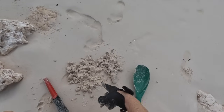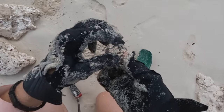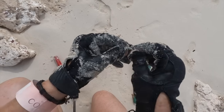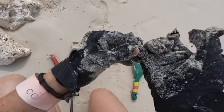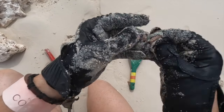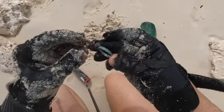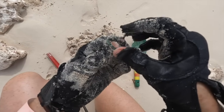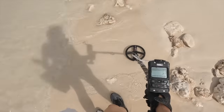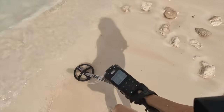I just got my latest scoop up onto the beach and I thought I saw the edge of a coin, but check it out — I think I got a ring. It must be a really old ring because look at it, it's green! Oh how cool is that — I can see there's a pattern to it. So we just got a really green ring. I don't know, it could be a copper ring. That's not a very good number there so let's keep going and see what else we can get.